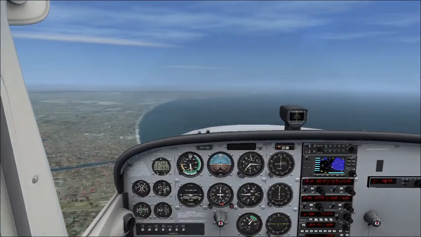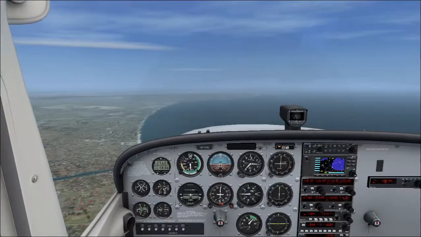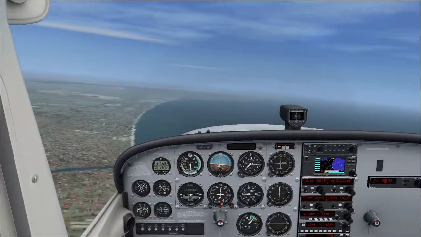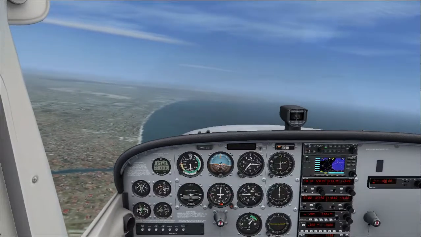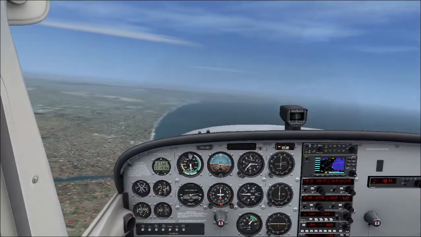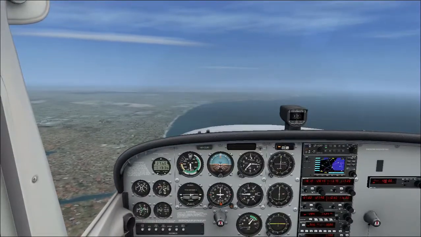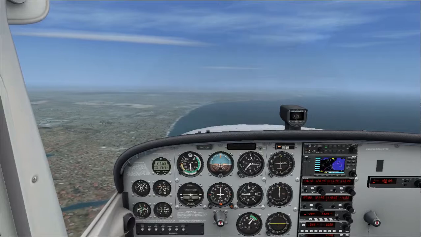Just like that, we haven't lost or gained any altitude. 2,600 feet, right there. Easy, isn't it? It's actually really easy. It's not hard. And now let's move on to descending. Actually, now let's, sorry about that. Now let's do a VX climb.